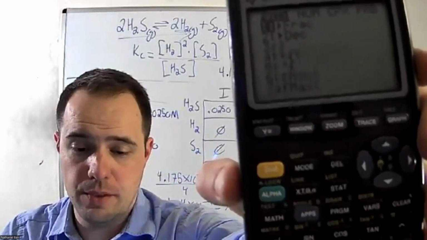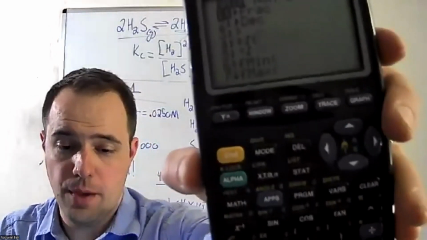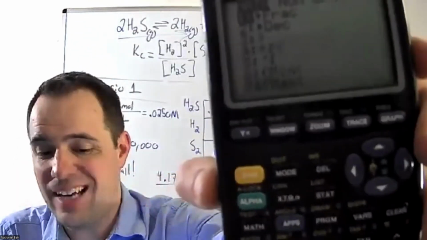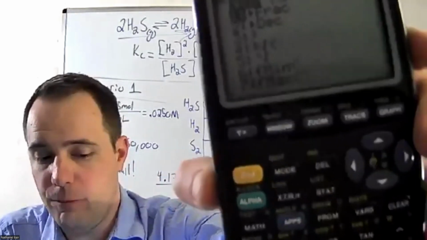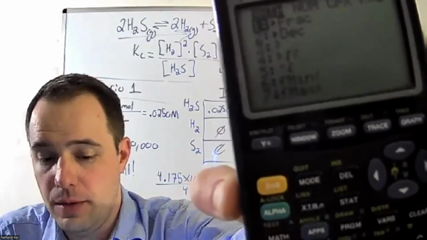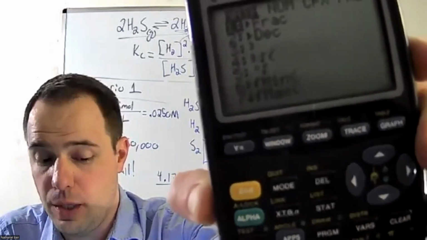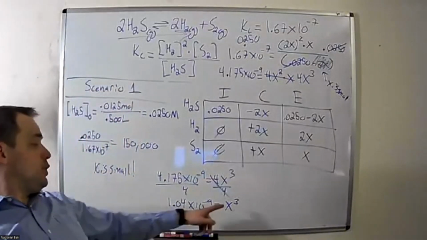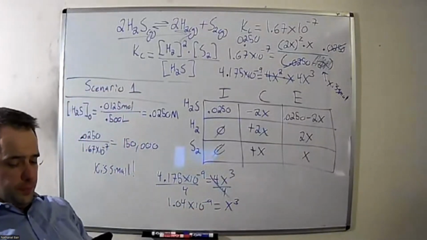What you'll get is this option. Now, there is a cubed root option. It is the fourth option. I also want you to look at option 5. That's the x root. If you needed to take a fourth root or a fifth root, you'd have to type a 4 or a 5 in there first. And then you could use that x root function to do that. Okay, so we got a cube. We're going to take the cubed root.